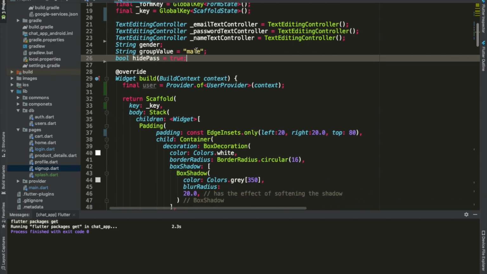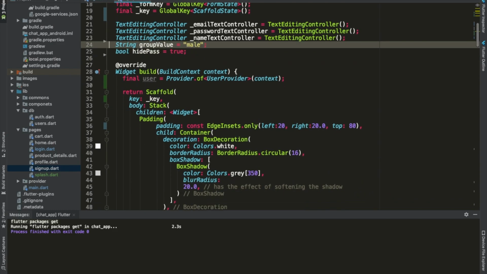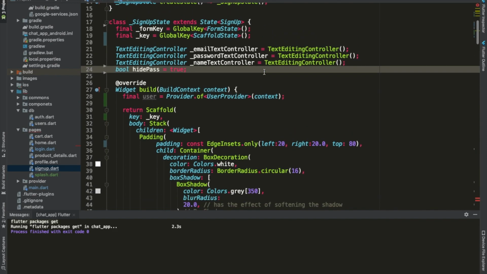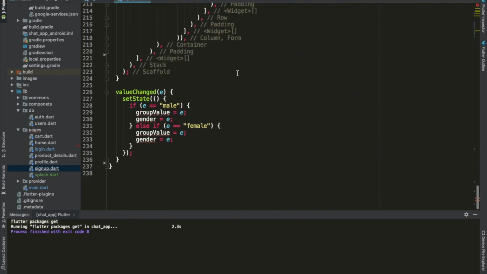Okay, now we're not worried about gender or the value of this, so I can just erase that and go at the very bottom here, on value change. We don't need this anymore.